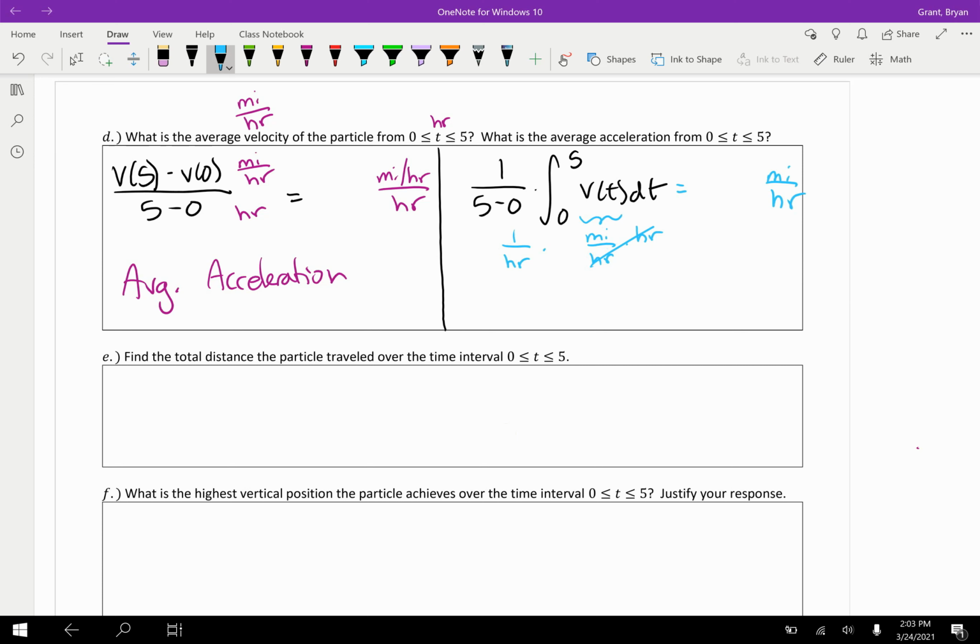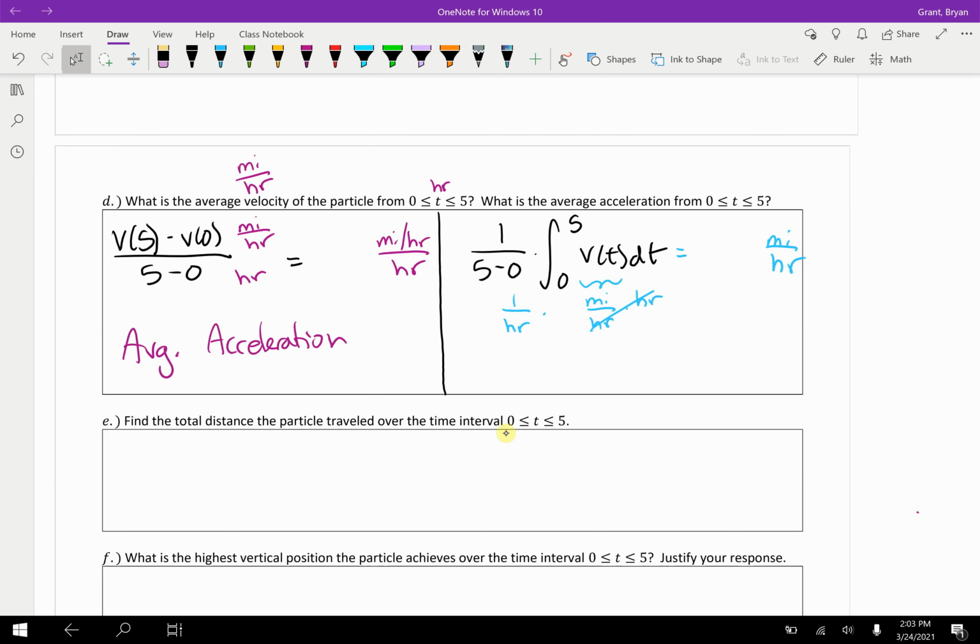What we're doing then, to think about this in a different way, is we are doing the antiderivative of velocity, which is position. That's where the miles comes in. But then we're taking this answer and we're dividing it by hours. That's like we're finding a derivative. In fact, another way you might see this written, if we use position, we used y for that in this problem, you might see this. This antiderivative is our fundamental theorem. y of 5 minus y of 0 divided by 5 minus 0. In fact, that's our average rate of change from before, but now we're using units of miles and hours, and it will give us the answer over here. So this difference quotient is actually the exact same thing as this average value theorem, just using a different equation.